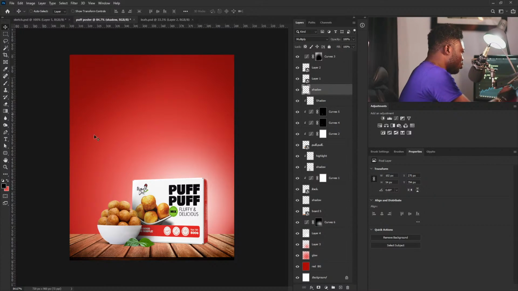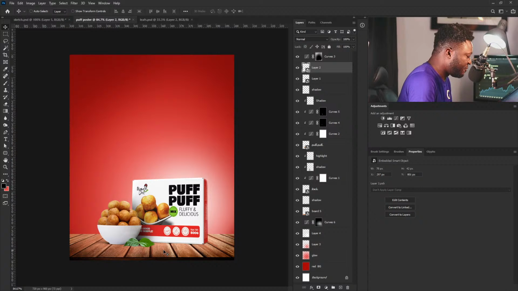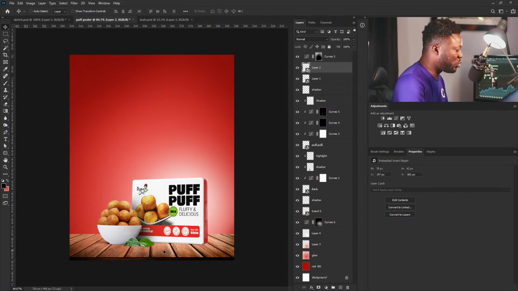So I'll go straight to the leaf here. I think I still need to add, because, you know, there's something called hierarchy in photo manipulation too, which is controlling how people access the information on your project. So how you achieve this well in your photo manipulation is the use of color. That's number one. Then the other thing is the perspective. So now we've achieved the perspective part, which is making our audience understand that this element here is small. But for the color part, we need to dial the color of our leaf here down a bit.